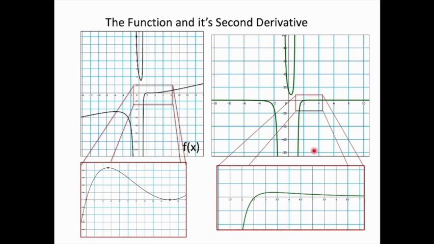And then when you blow it up, you'll see that from 2.26, it goes above the x-axis and then it flattens out so that, again, it's running along that horizontal asymptote, but it doesn't touch the x-axis again. So all of this piece from here and over is positive on the second derivative, which means on the function, that interval is going to be concave up.